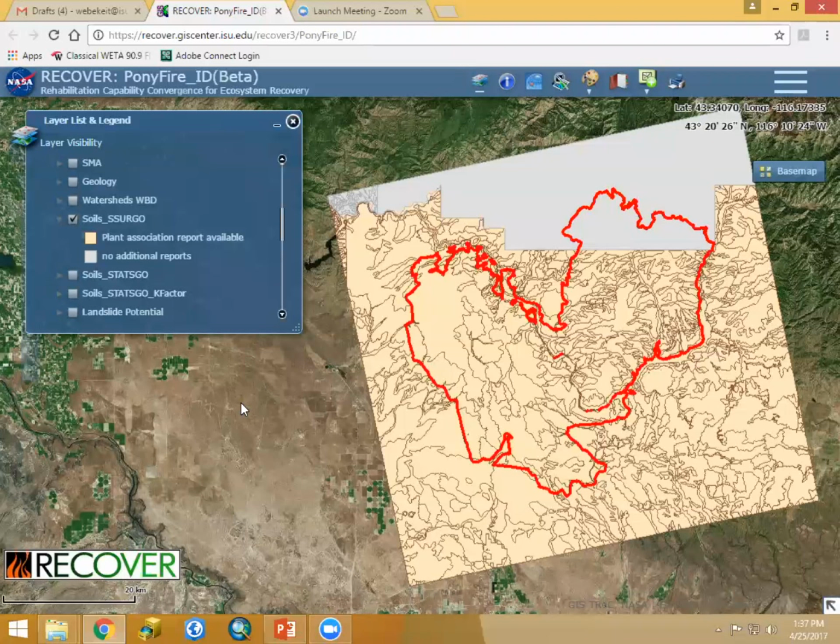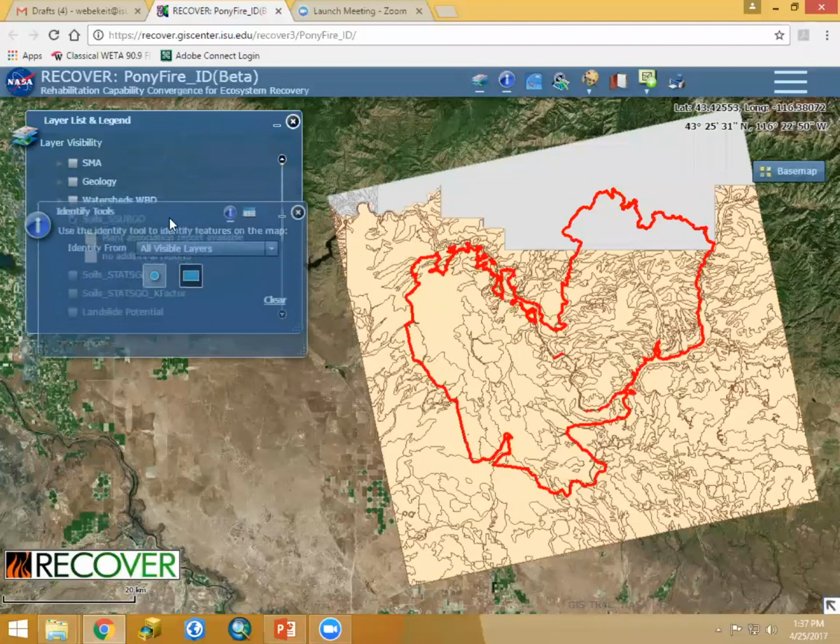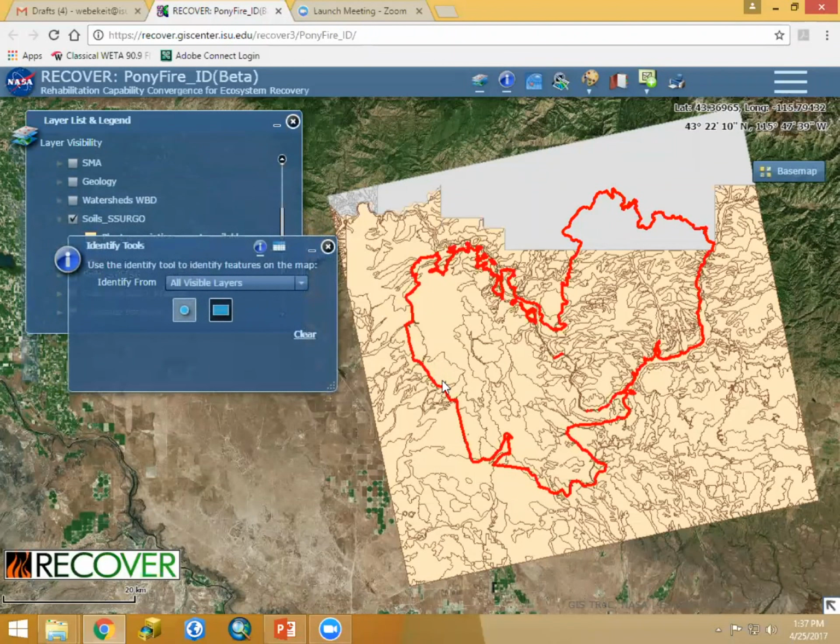Let's go ahead and ask some questions of Recover. So what I'm going to do is I'm going to click on the Identify tool, and we can have lots of different tools opened up at the same time. The first thing I always do is I set up my tool. And that is as simple as, in this case, answering one question, identify from what?